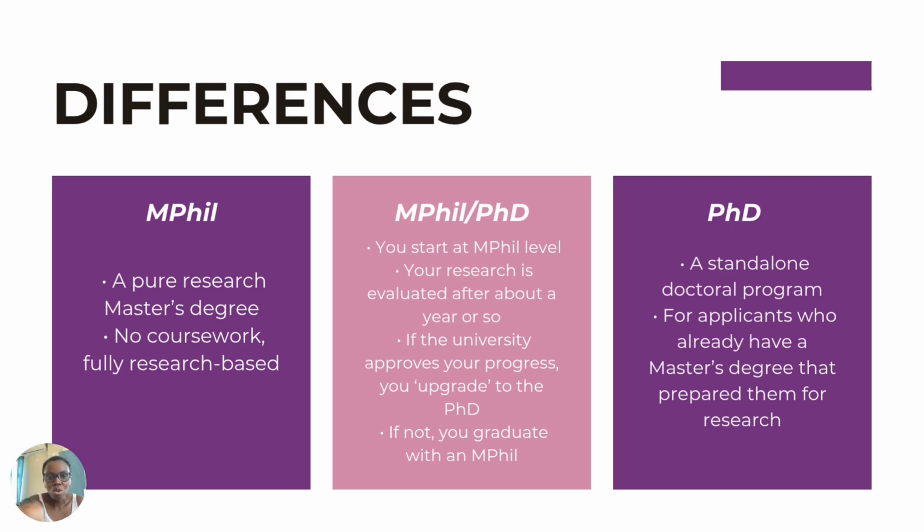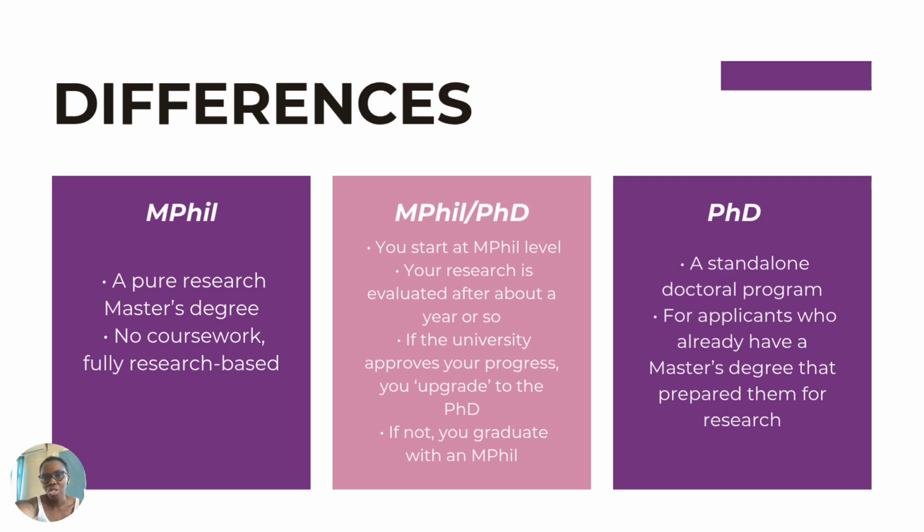One of the requirements of these three programs is publication. Most of the time, you are required to have one publication. It would depend on the institution, the university that you are applying to. For example, they might say for MPhil you need one publication, and for MPhil PhD you might need two, or for PhD you might need two. You have to find out the requirements for publication, because sometimes you may not be able to graduate until you have published a paper. So that is the difference between MPhil, MPhil PhD, and PhD.